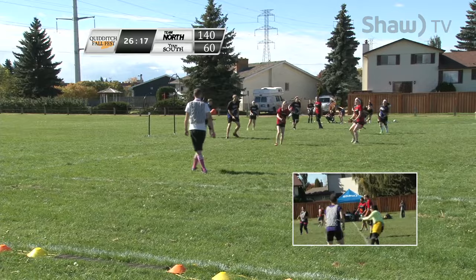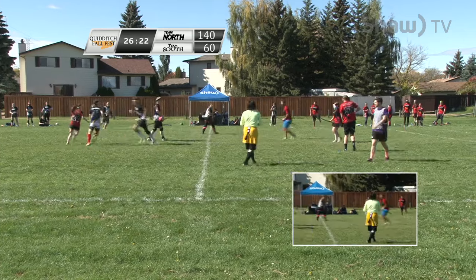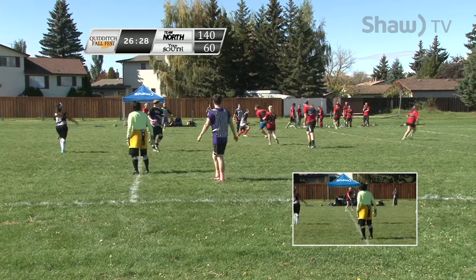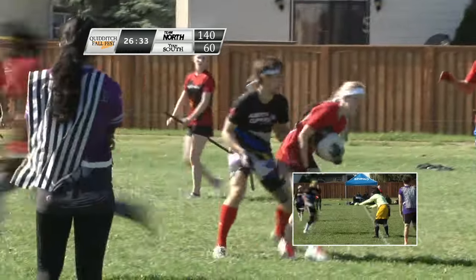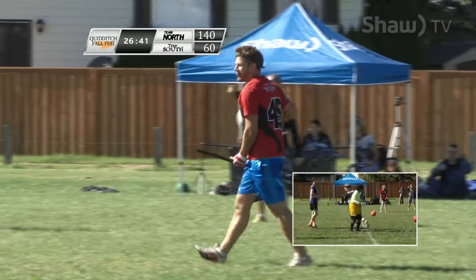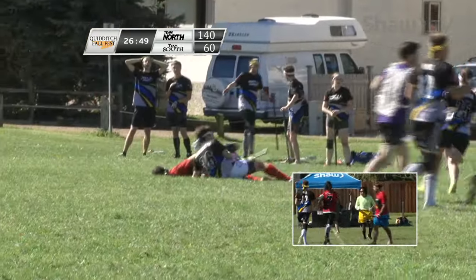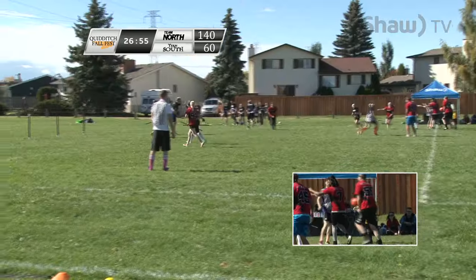Dive forward, right through a massive North, passes it back and across, keeping those North players moving. Unfortunately, everyone was closed, so they did have to back off. Kayla Ross doing a great job defending that quaffle, keeping it out of the hands of Alberta North. Ball gets stripped and tackle made.